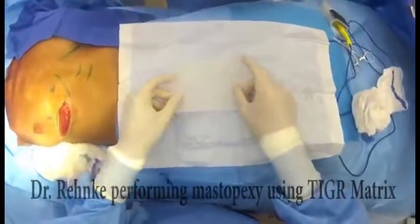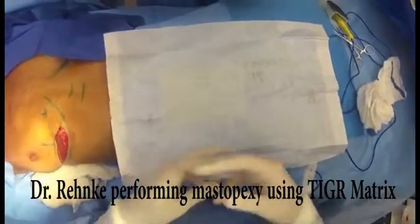TIGR is approved by the FDA for reinforcement of soft tissue where weakness exists. So as a plastic surgeon, I'm constantly looking for those uses, and I'm constantly being presented with where we have soft tissue defects. I have no belief that one thing's better than another. My belief lies in measuring the data, measuring the outcomes, and learning from that, improving value. So when a company comes and they have a product that they think has value, we'll assess it to see if there's a potential to improve value of the patient.